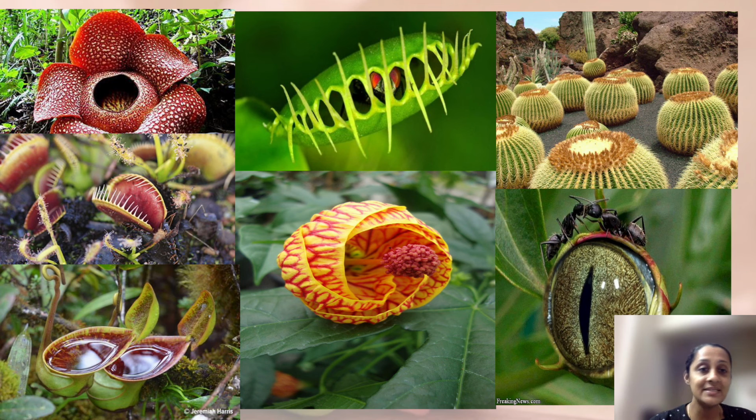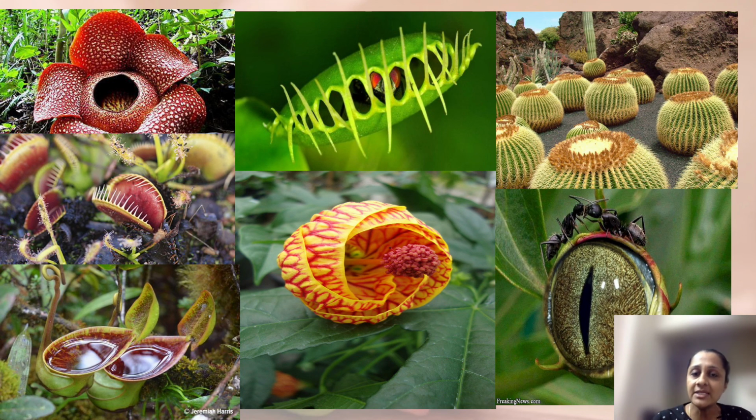If you see, there is the Venus flytrap, which is an insectivorous plant which will trap the insect because of its fragrance and the fluid, and it is going to eat the insect. So the first image that you see is the Rafflesia flower, which is the largest flower of the world. Again, it has a very bad smell. So it's the largest flower, but it doesn't have a good smell. It doesn't have a huge stem because the flower is so big. So that is the entire plant.